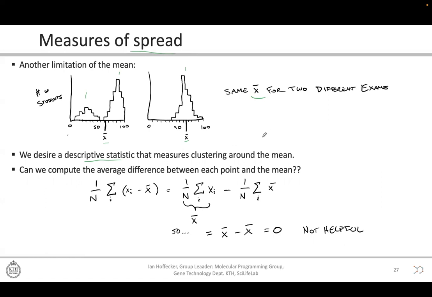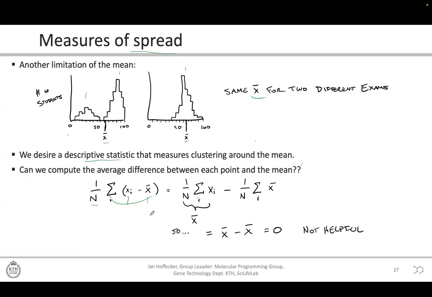One thing that would maybe make sense is a value that's like the average distance that a point is from the mean. If we were to grab any random point in our data set and ask, on average, how far is it from the mean of this data set, that would give you a good idea of the spread of the data, how much it's spread out. So we could attempt to do something like this: we go through each data point, x sub i, and subtract the mean. Then we sum these up, take the arithmetic mean of this, and divide by n.